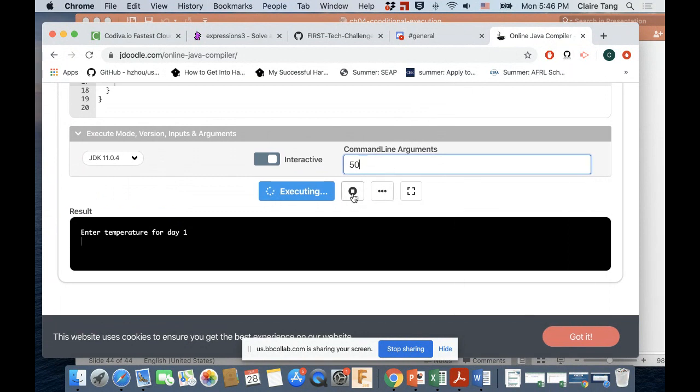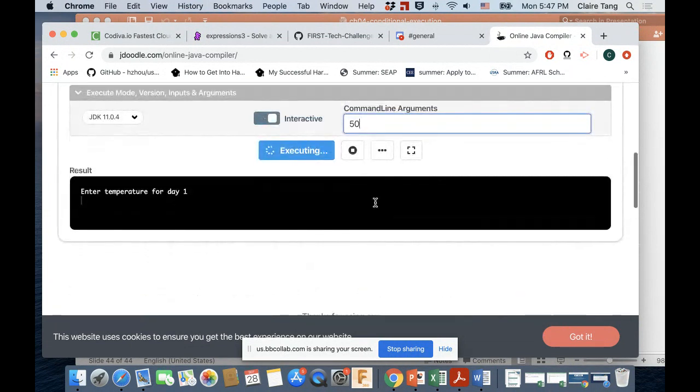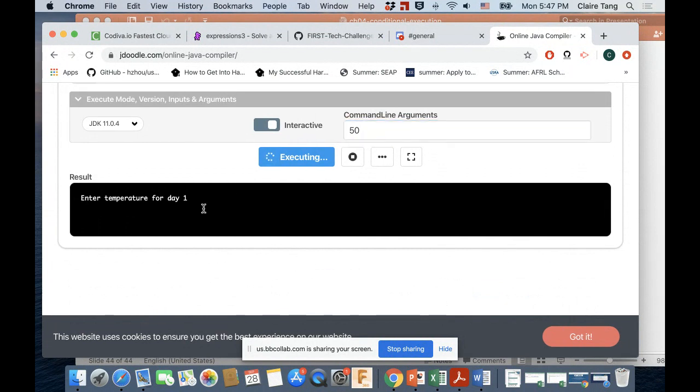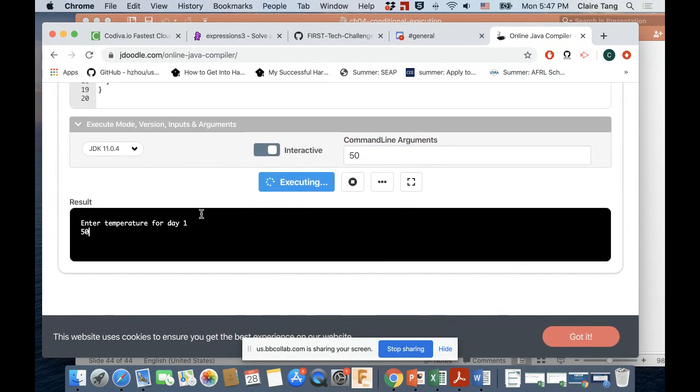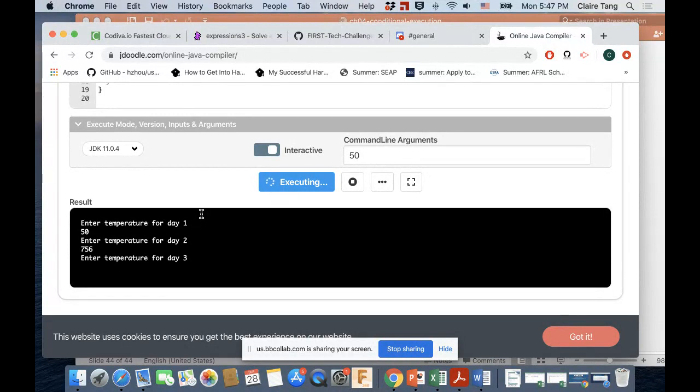Yeah, down where it says enter temperature for day 1, I had to enter it in there. Oh, enter here. Oh, I see. Enter 50. Got it. What's next? Here we go. Okay, thank you. 76. Oh, it's huge. All right, that must be the number then. All right, I'll try to beat it.